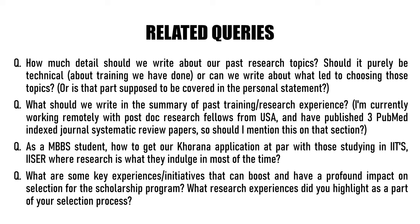Rightly in the words of Shruti, who always helps me out to gain this focus, and God bless her for that. But this is my personal belief, that you should be doing stuff for your own interest and not just for the sake of CV building, and it should not be a CV building gimmick, if I would use that strong word. All right, so do it for actual learning, do it for actual connections.